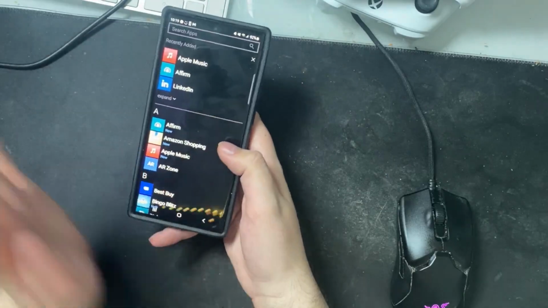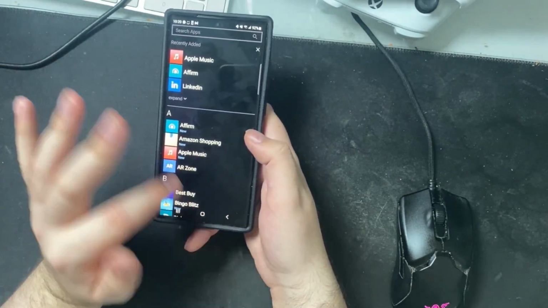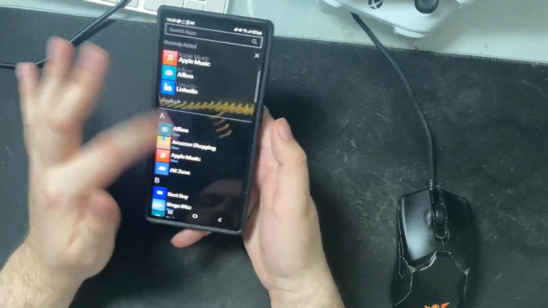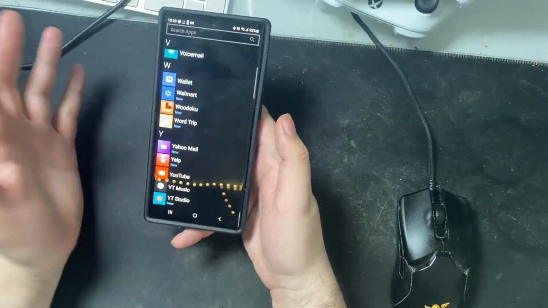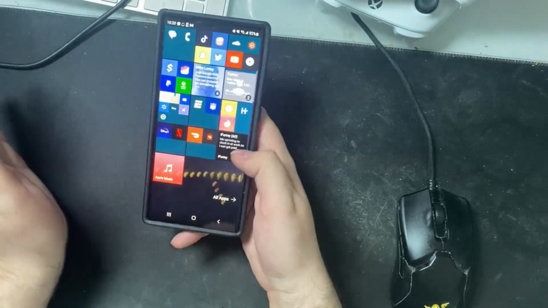And that's another reason why I do not want a Z Fold 4 as my daily driver, because of that exact reason. So just like normal Launcher, for Launcher 10 you can swipe left and right. You go to the right, you get all your applications just like that. You go to the left, you of course get your main loading screen.